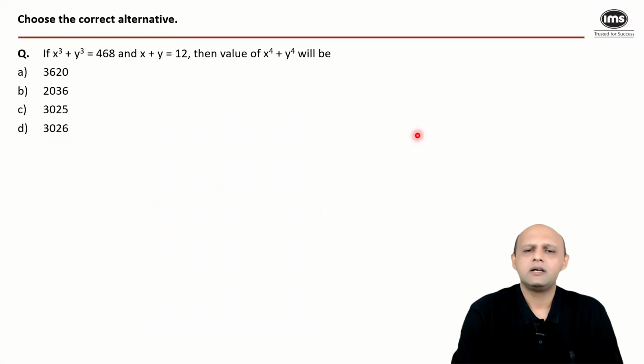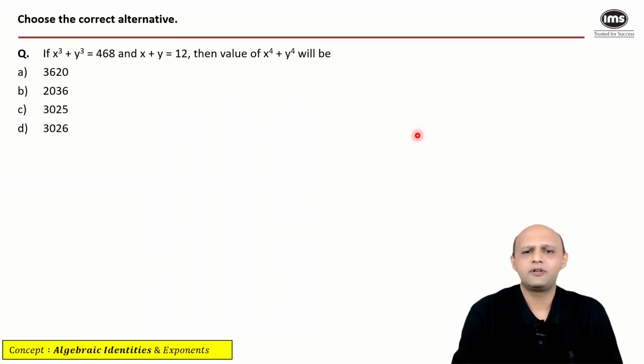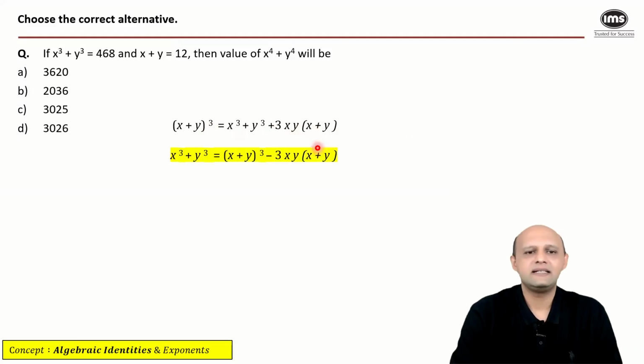Okay. So, in order to be able to solve this using algebraic identities, a little bit of manipulation is required in the identity that we know of, which is a plus b whole cube, which is a cube plus b cube plus 3ab times a plus b. How will you rearrange this identity this way? Because we need to find out, we are given a plus b, and we need to find out a into b, correct? Given a cube plus b cube, which is 468.